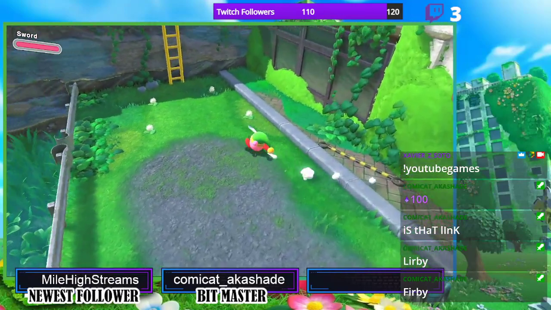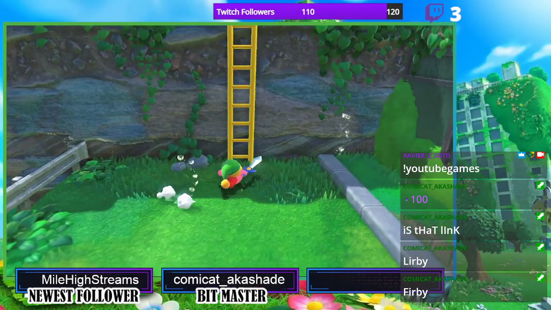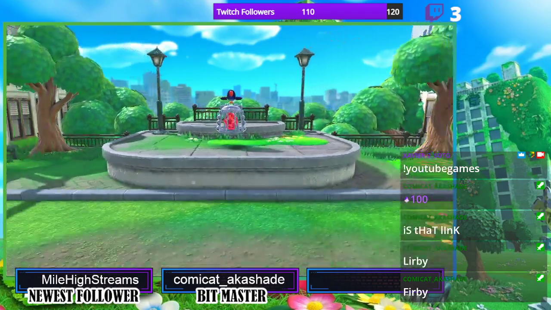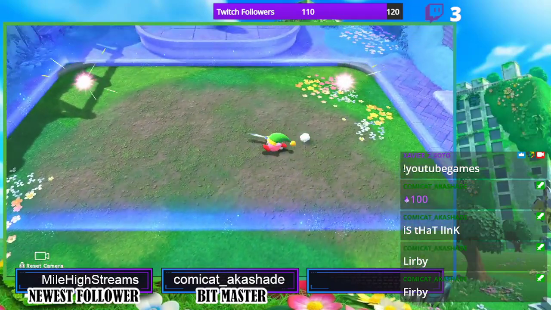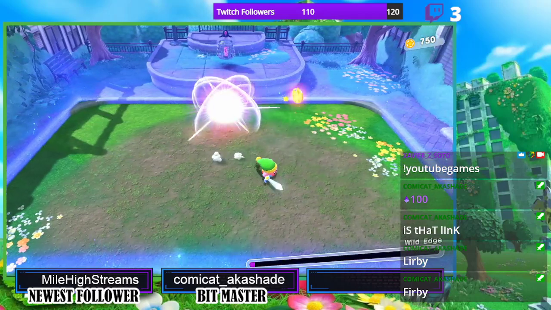I got another cherry too. Let me do all these just because I can. Okay. That's right. I've got more coins since I've already saved the Waddle Dees. I'm good. Let's do this again. Let's go. You've got nothing on me. You've got nothing on me as well. Let's go.